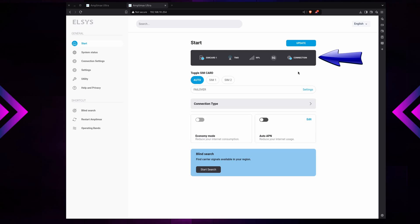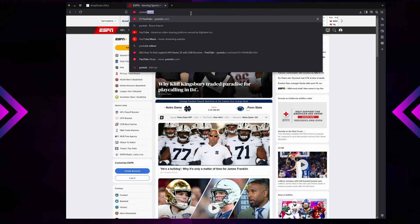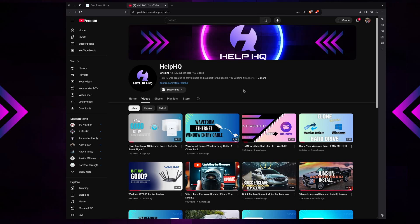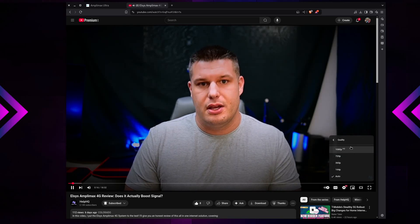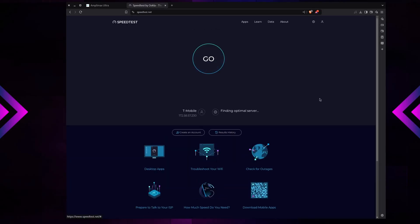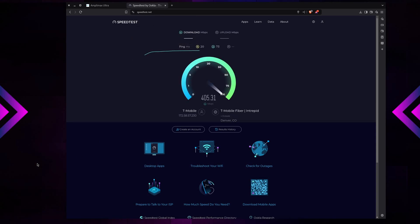Now we've got everything set up. At the bar at the top you'll see that we are connected to T-Mobile and that we do have good 5G service. So let's go ahead and do some testing. I'm going to try ESPN.com — you'll see that loaded quickly. As a baseline I'm going to load a couple of different YouTube videos from my YouTube channel, run a speed test, then load the New York Times website, and also run a Netflix movie in the web browser. The idea is just for you to see how well the Amplimax Ultra system performs. Once we get through all of that testing we'll transition to some gaming and then go out in the middle of nowhere.